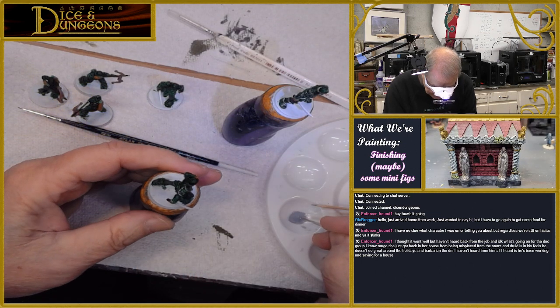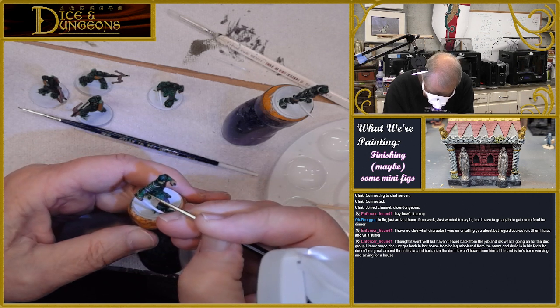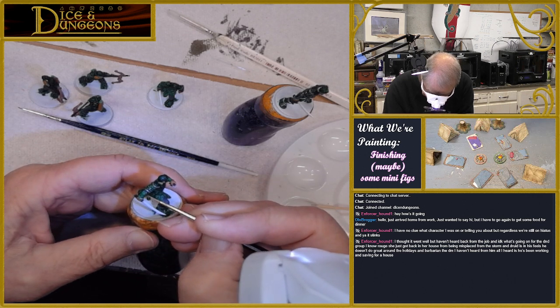I think the silver embellishment is, well, it's certainly one way to fill the time on the stream, isn't it? It's just taking a long time to put little dots of paint on.